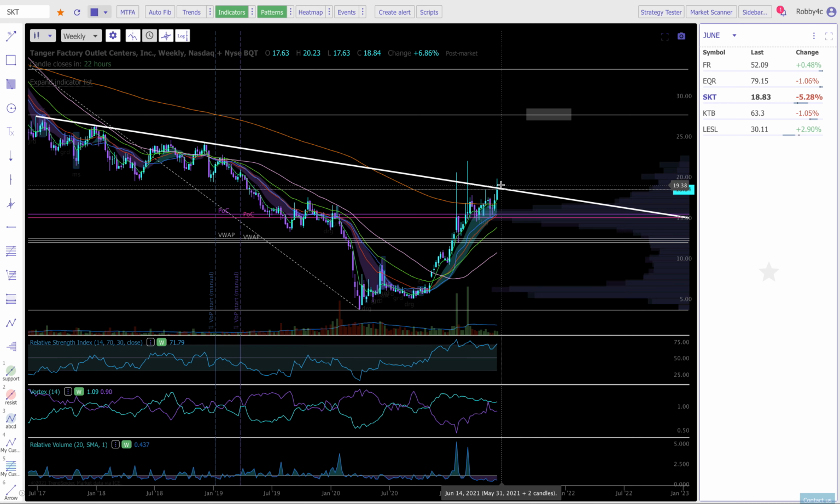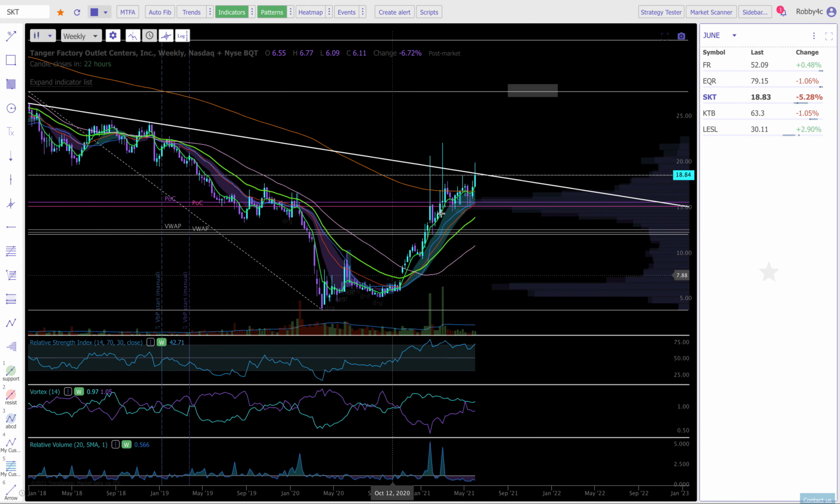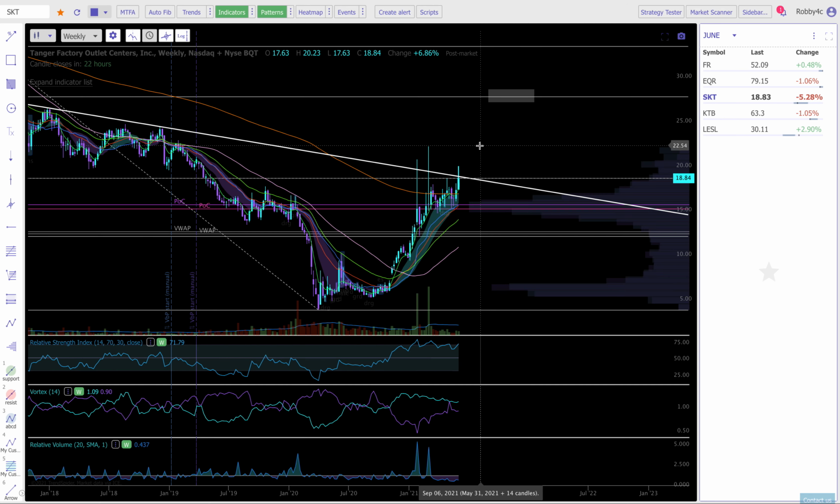So hopefully it either breaks above it, and then on Monday we start to set up on top of it, or tomorrow it has a 0% day or a slight down day, and then Monday, Tuesday it kind of starts to work its way on top. But right now this is a super strong setup. It's breaking this trend line. It is breaking this Fibonacci level, and if it were to continue, the target would go from $19 up to 27, 28 is kind of my target.